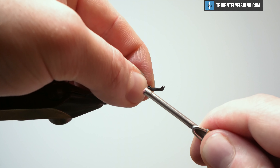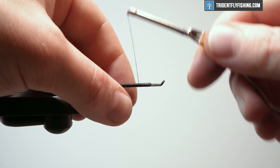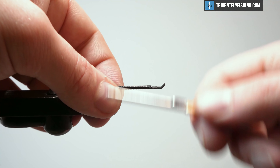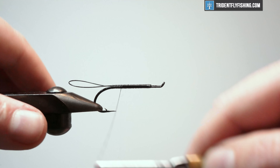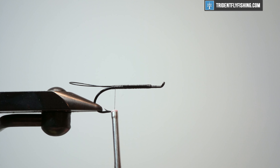I like to make sure that this part is tight so you don't get a bump. So we got that in there. One thing you'll notice — if you tie on a shank, you don't have to worry about this hook point, so that's an advantage there. What I'm going to do is create a dubbing loop right at the back of my fly and start my first bump that I'm going to use to prop some materials off of.